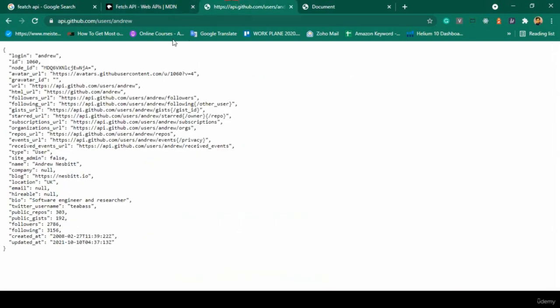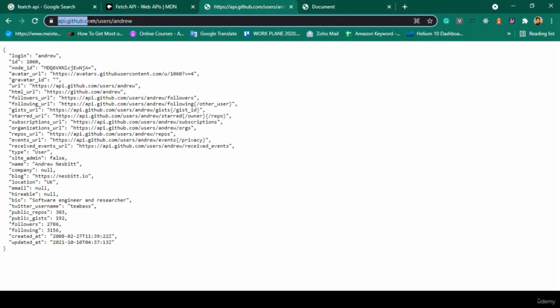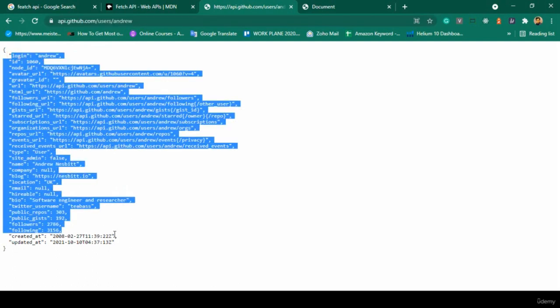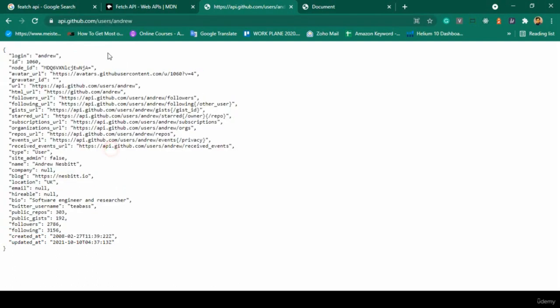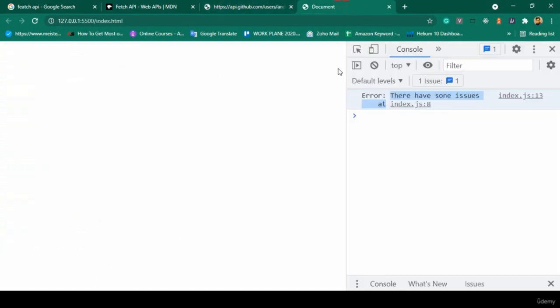Here they have one of the APIs, and GitHub has one of the links for the users. So that is one of the ready-made APIs. And here that is the user API. So I want to actually fetch all that user data. That means this user data, I want to fetch it and make it visible in our web page.